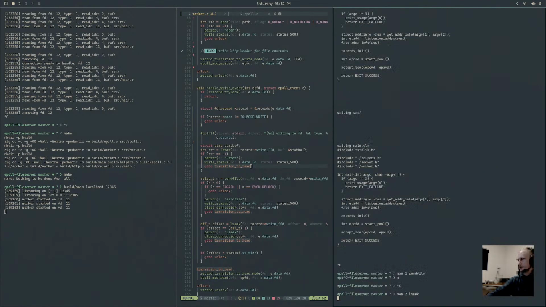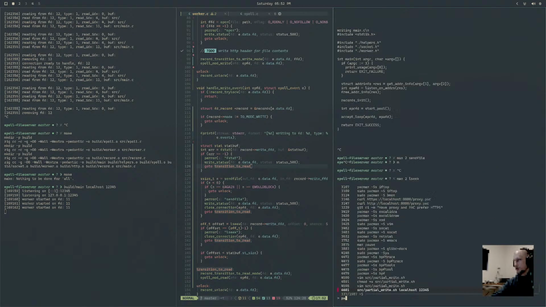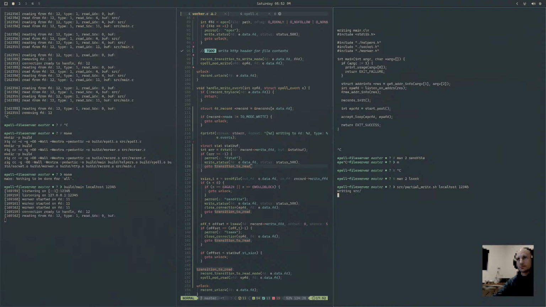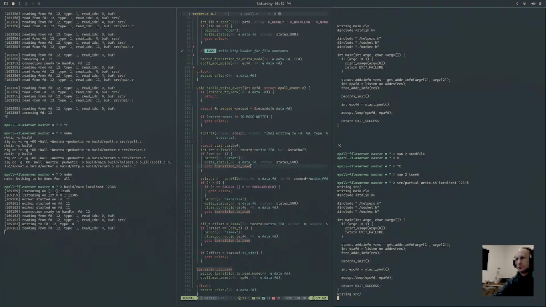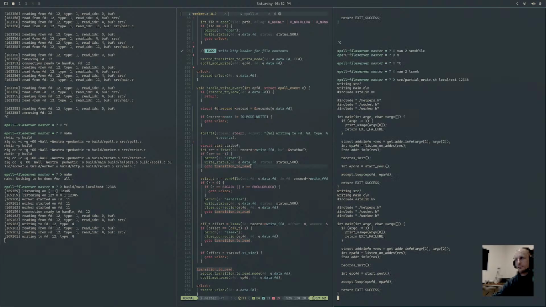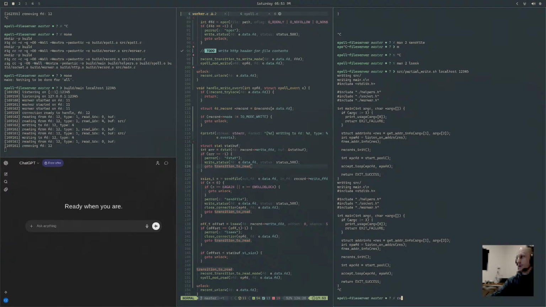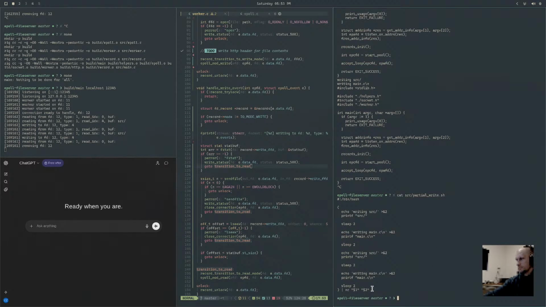Okay, let's run our partial here. I wonder if there's a way to do a partial read. Let's do cat source partial, or just cat it out. It's fine.